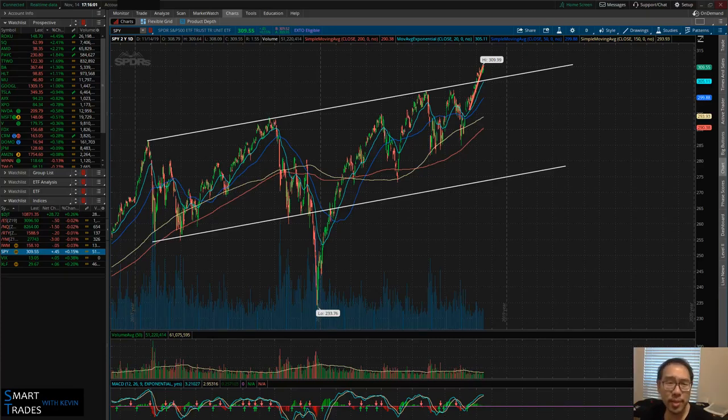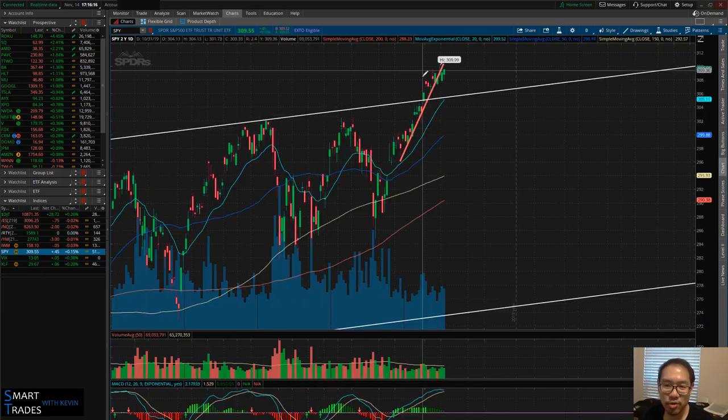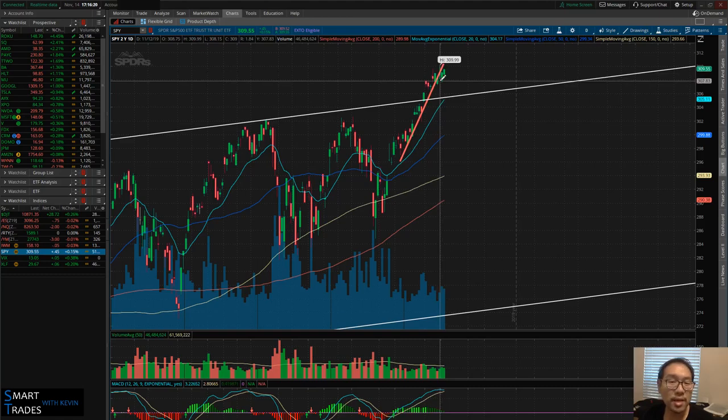So it's been a repetitive theme in the past few videos, and that is the prevailing trend is higher. And we can see we have moved higher on the SP 500 SPY on the daily time frame. What we can also notice is that if we zoom in on these daily candles, we can see that we're moving at a slower pace when compared to these days when we gapped over the resistance line. So what does this all mean?